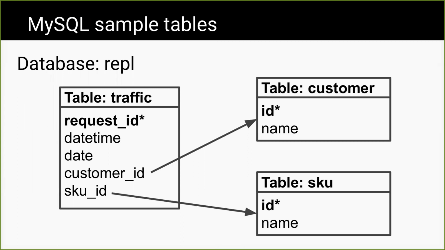I've created some very simple sample data that we can use to play around with. I have a traffic table that's recording, for example, requests that are appearing on a website. I have a customer ID, so we track the customer, we track the product SKU that they're looking at, and those are in a couple of dependent tables linked by foreign keys. So this is a pretty typical setup in MySQL, and sort of nice third normal form and everything like that.